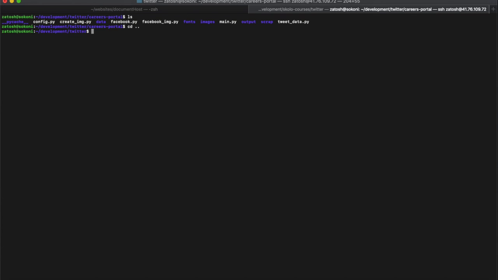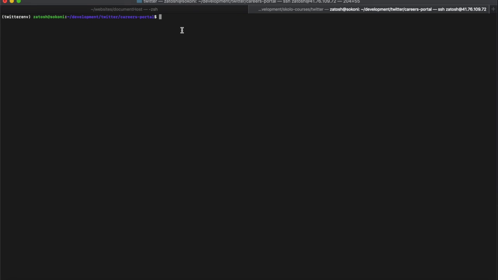So I can reactivate my virtual environment inside of screen. So let me cd out of here and look for it. So it's source env bin activate. All right, and then I'm gonna cd back into Careers Portal. Okay, now I'm back in Careers Portal and my virtual environment is activated, right? It looks like I'm running on the same machine, but I'm actually running inside of Screen now. So Screen has created an extra shell screen for me to do commands on, and I can close and detach the screen, and whatever the commands running will continue to run, okay?